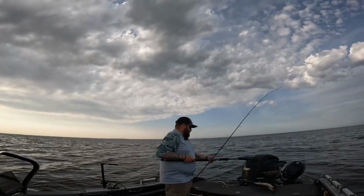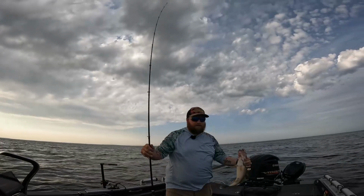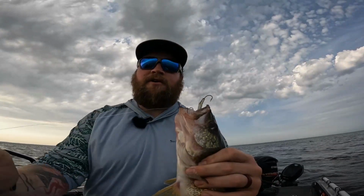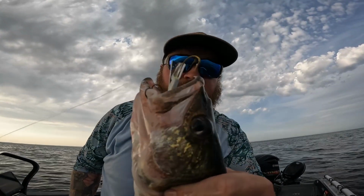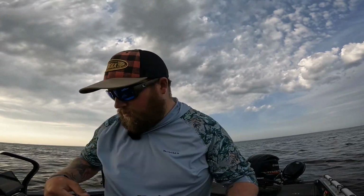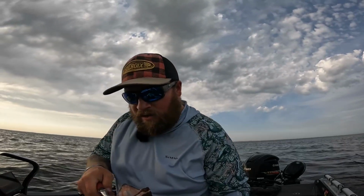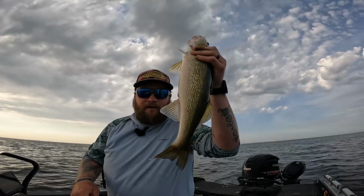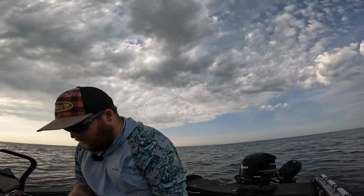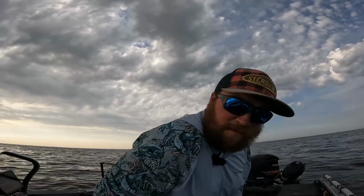Nice walleye. All right, bud. There we go. On the shiver minnow. Right there. The white shiver minnow this time. Size 2. We might finally be on to something here. Nice little walleye, 19 or 20 inches. See ya.